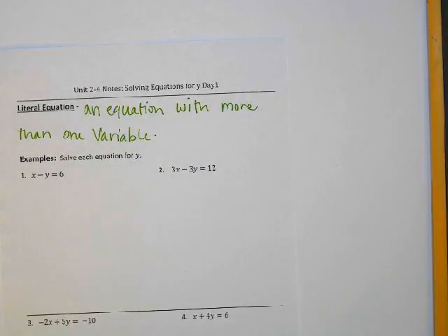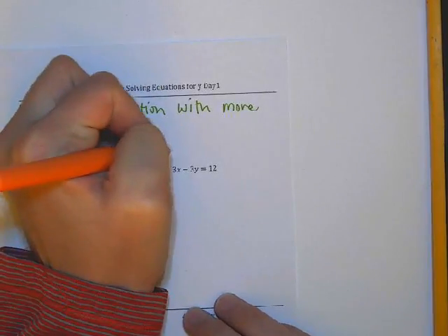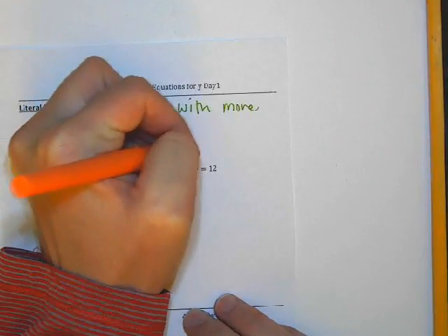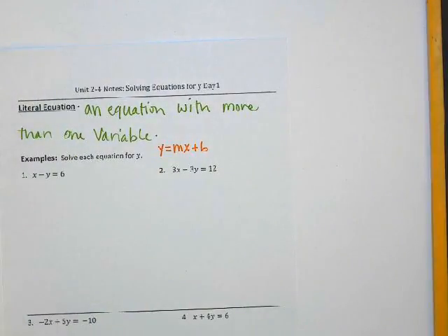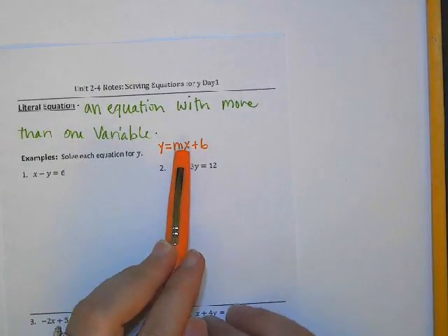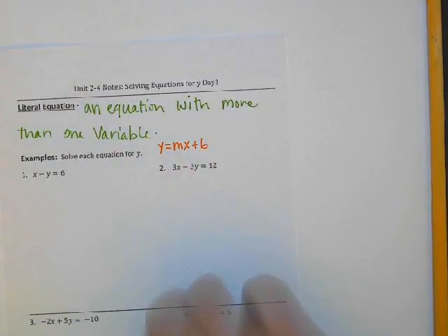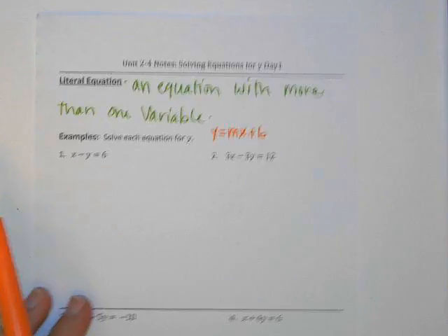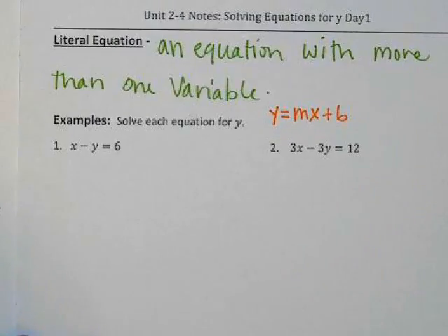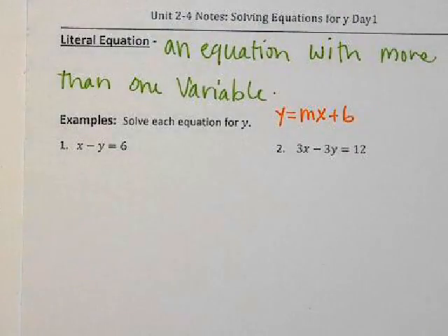We're going to be solving our equation for y, so it's going to look like y equals mx plus b. Now, we're not going to be talking about y equals mx plus b, but that's what our answers are going to look like. I'm going to have an x, I might have a number in front of the x, and then a random number on the end, just like this equation. So I want to solve each equation for y. If I'm solving for y, I'm really getting y by itself.